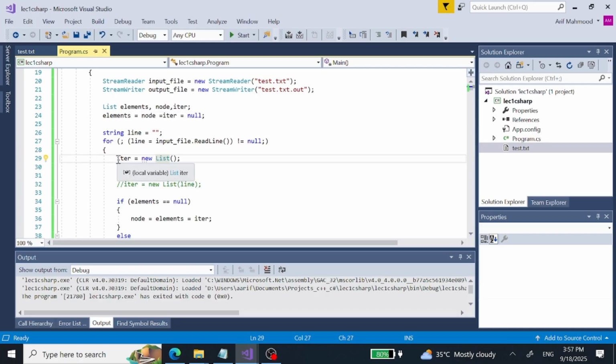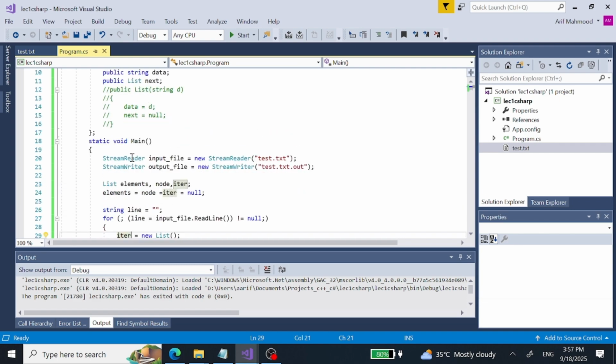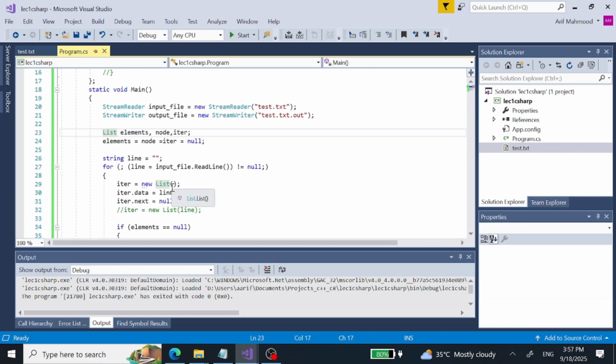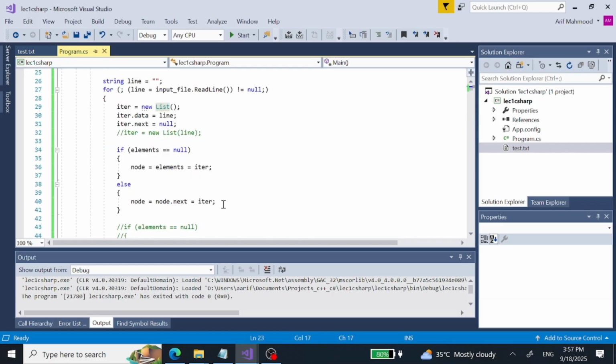And after that we are going to make our list. This is a variable which we have defined upwards using this list, this one here, and we are going to make its data member equal to this line and next equal to null. And after that we are going to add the elements at the end of our list.